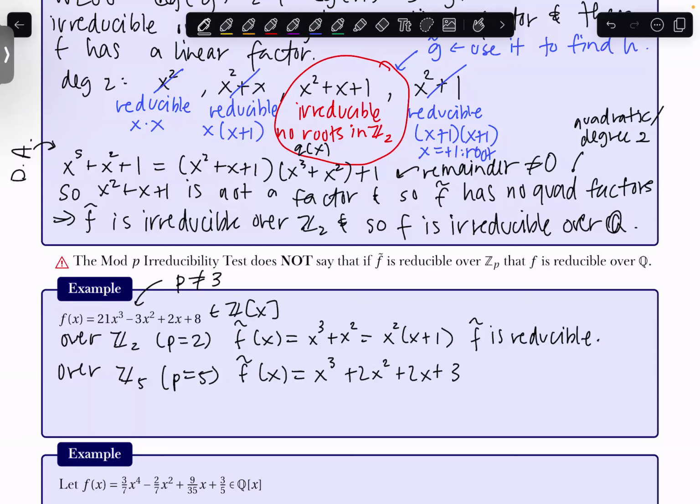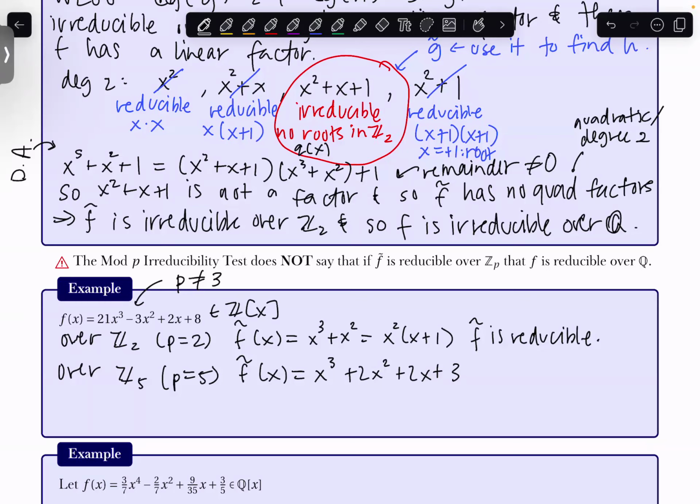And the nice thing about this one here is degree 3. So here, when I have degree 3 or degree 2, all I need to check is if I have a field for my coefficients, so I have any roots in my field here. If I have roots, then it's going to be reducible. If I have no roots, then it's going to be irreducible. So really the goal here is going to be able to show I don't have a root for one of these p's. So hopefully it will work for our 5 here.